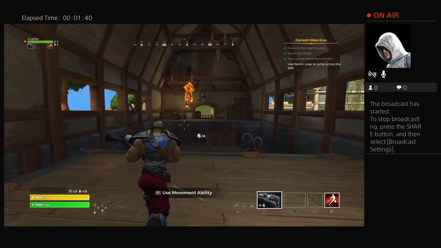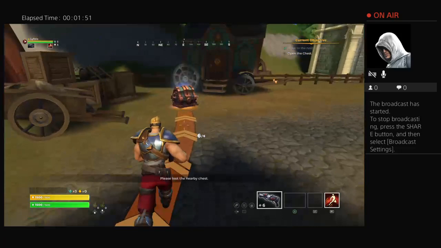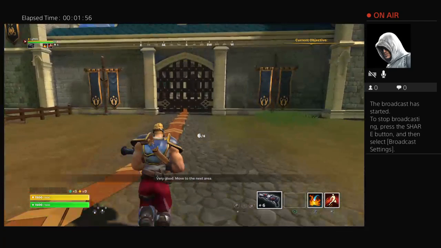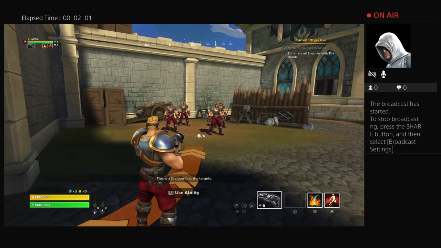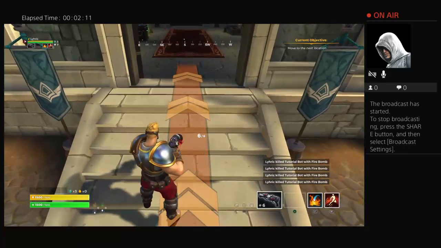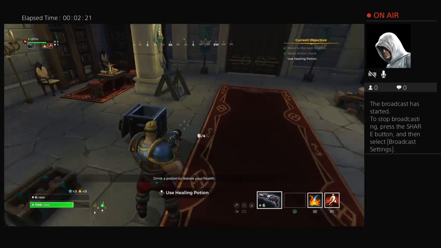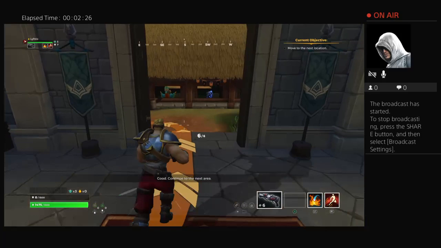Abilities require cooldown. Nice work. Continue to the next area. The equipped abilities will be displayed in the corner of your screen. Move to the next area. Oh no! You've tripped a proximity mine and are injured. That crate will have some potions for you. Drink a potion to restore your health. Delicious healing. Good. Continue to the next area. When outdoors, you may mount up to travel faster. Mount up now.